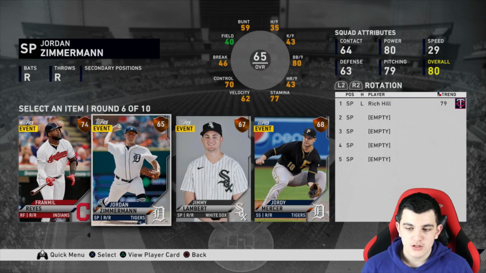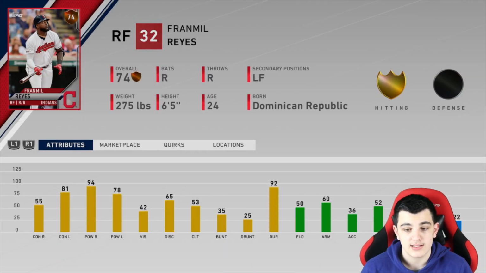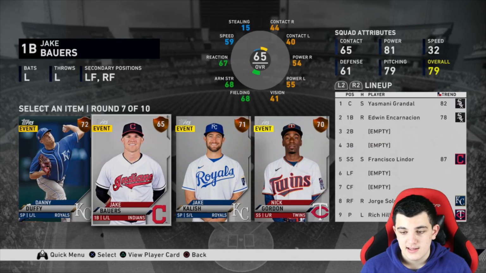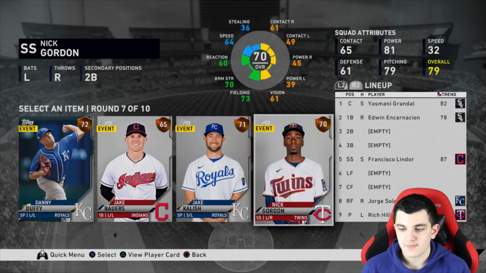And also, make sure you find budget guys. Like this Franmil Reyes is a bronze. He has 94 power and 78 power and 81 contact. That's just an incredibly good bronze. You see cards like, I don't know, Jake Bauers. Let's say you had Jake Bauers and Franmil Reyes.